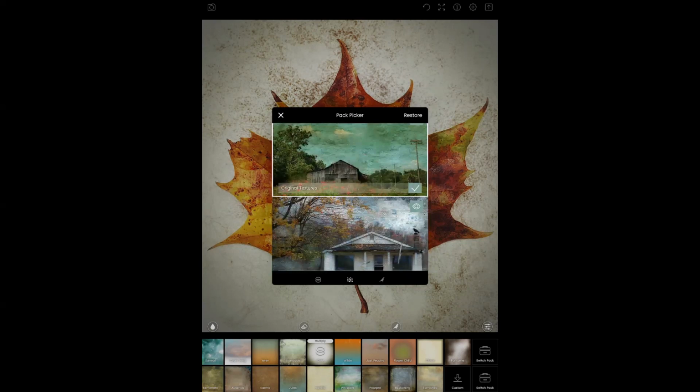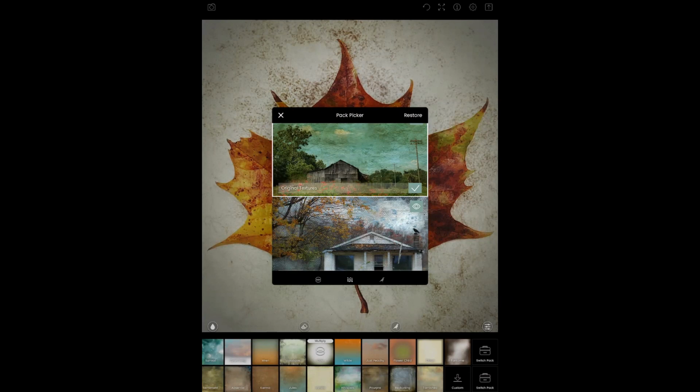You would just have to select the pack and download it, but it would not cost you anything because you've already purchased the plus version. If you purchase the original version, then it would show like 99 cents and you would have to purchase it. And just the first time you do have to download it to your phone or iPad. And all of these programs, if you have both an iPhone and an iPad, when you load it on one, it automatically shows up on the other one. Which is very cool.